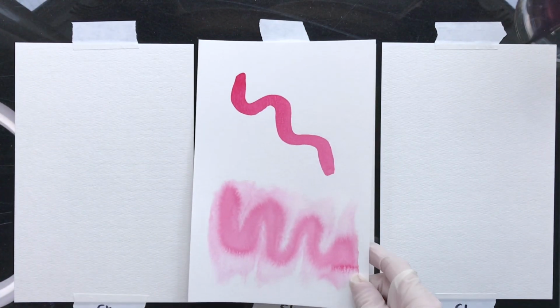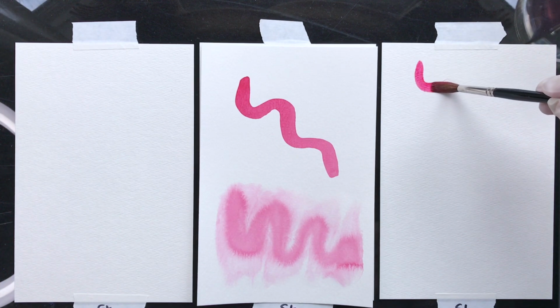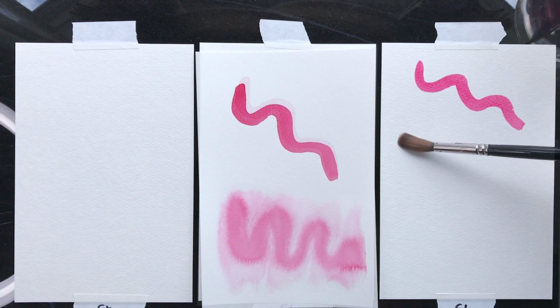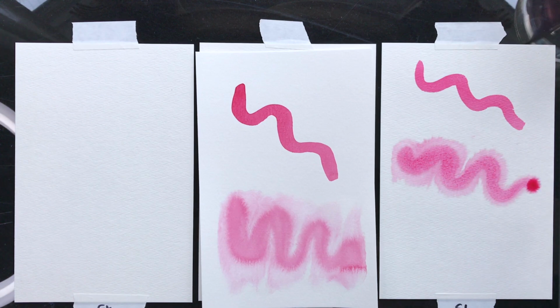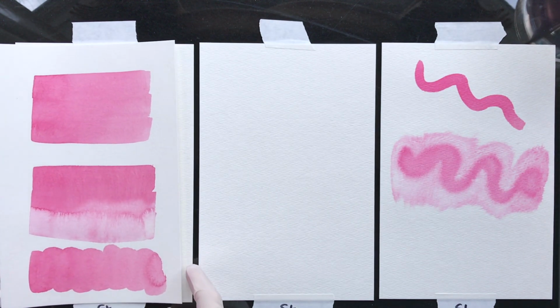While we test the new student paper, I'm going to place the Canson test right next to it so we can compare. Note that the Strathmore paper has more texture. The directly painted stroke isn't much different. But let's see how the wet and wet behaves. Very similar to Canson. Interesting. It seems to have a lot of external sizing as well.